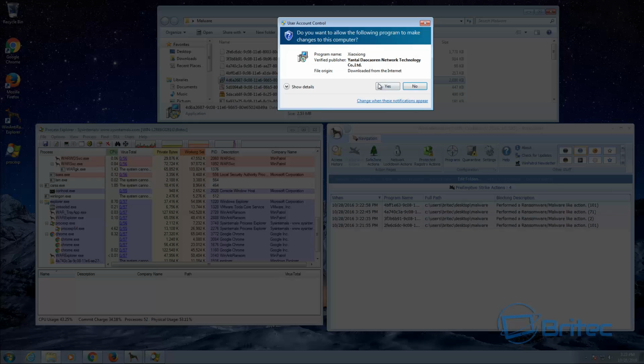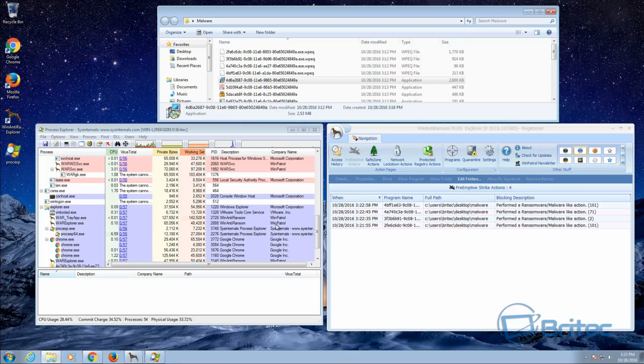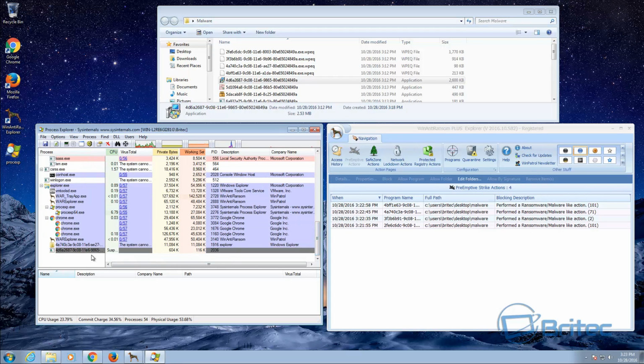You can try PUP here, some sort of PUP, I think this is some Chinese program, and you can see it's suspended. And just let that do its thing. And in a minute, this little pop-up should pop up.